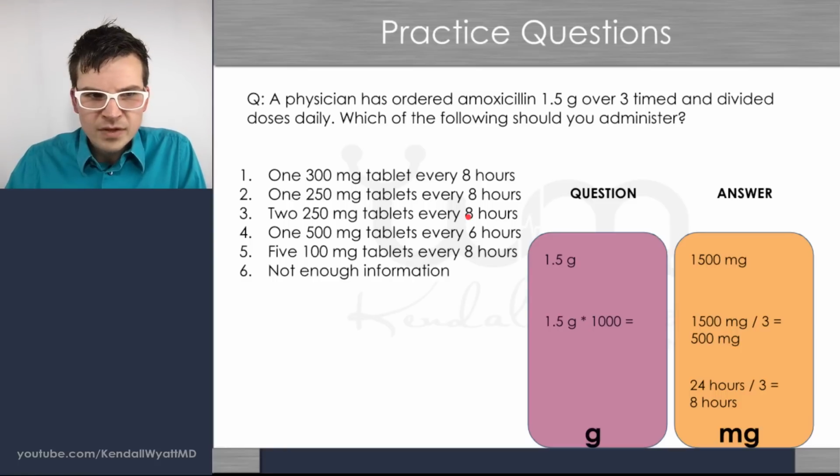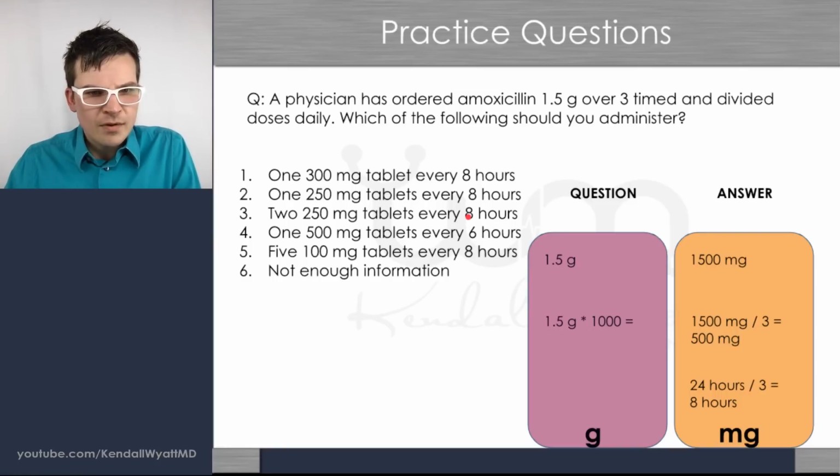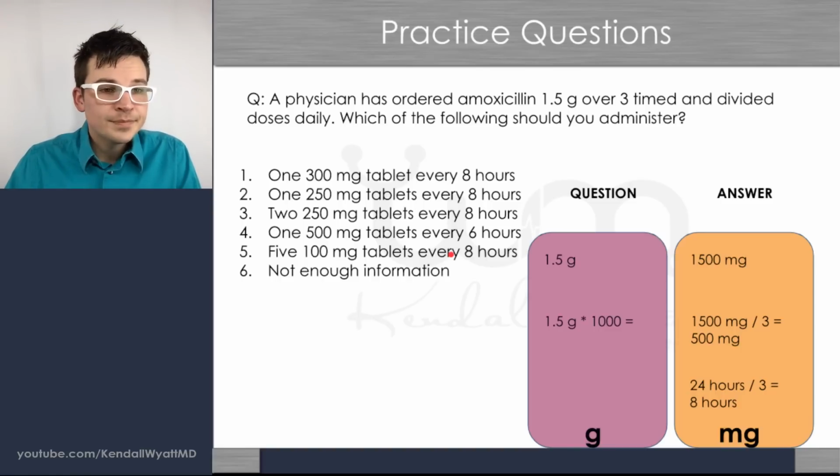That equals 500 milligrams every 8 hours. But number 5 is 5 100 milligram tablets every 8 hours. Oh my goodness. Must have made a mistake, right? No, this is an evil question. There's lots of evilness in here. The amount of evilness in this question, you have no idea.